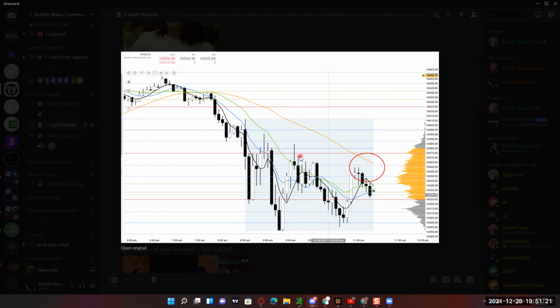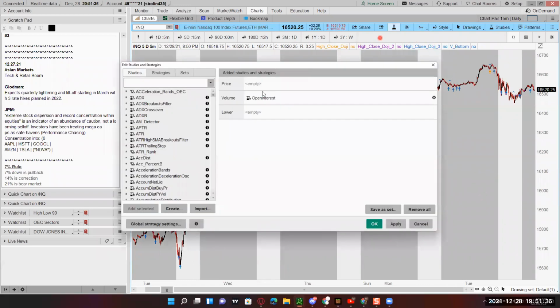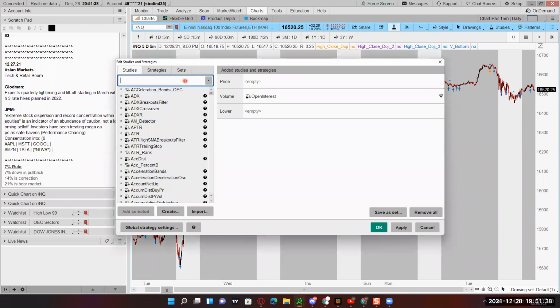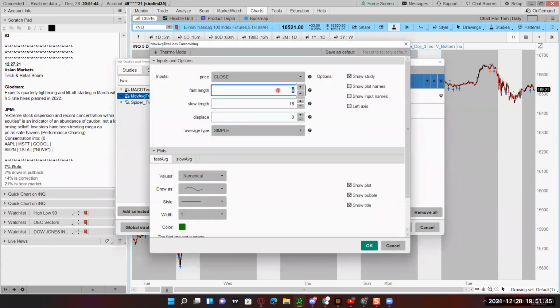So I put this trade alert out, and it's a common trade alert for me. This is exactly the kind of trade that I like to take when we've been in a clear uptrend for a while. So let's go out to a regular chart for a moment and look at this in better detail. Here's the 5-minute. We want to add the SMA. I'm going to go ahead and add 2. So we're going to use moving average 2 lines. We'll set one of these to the 20, and the other one we will set to the 50.